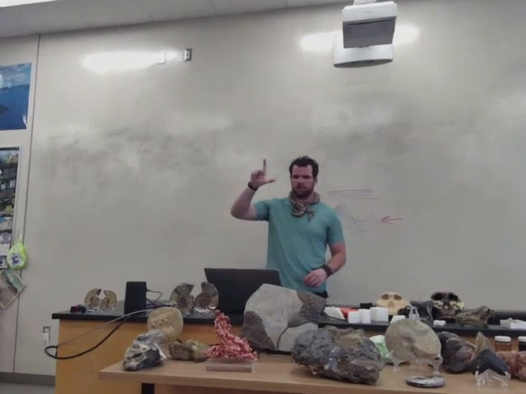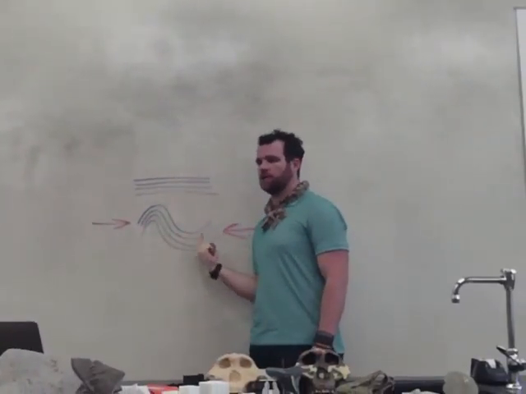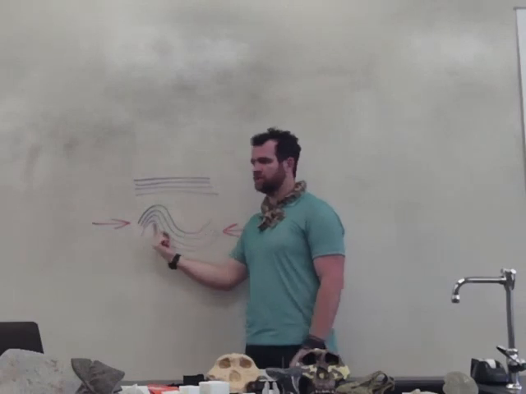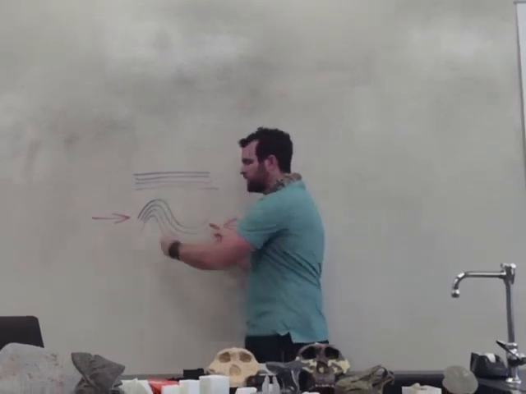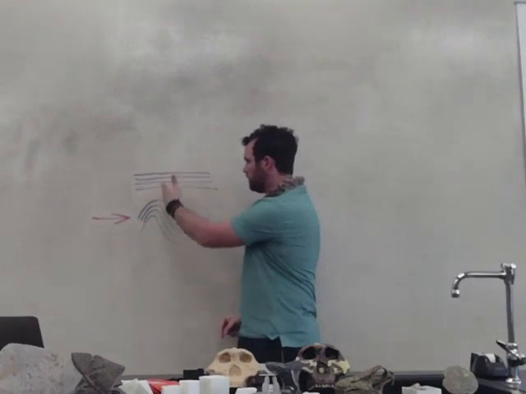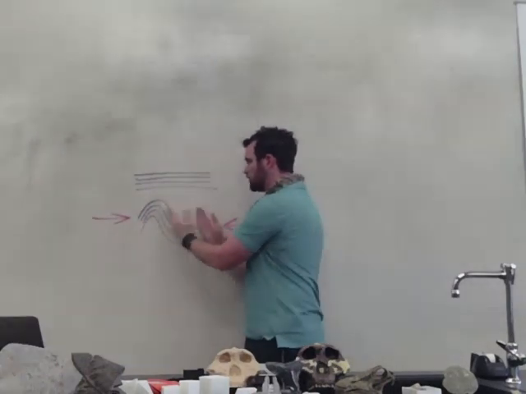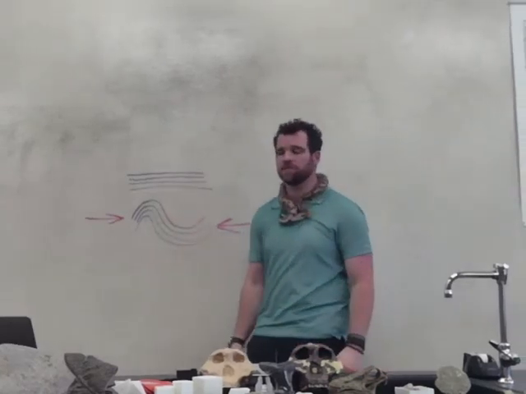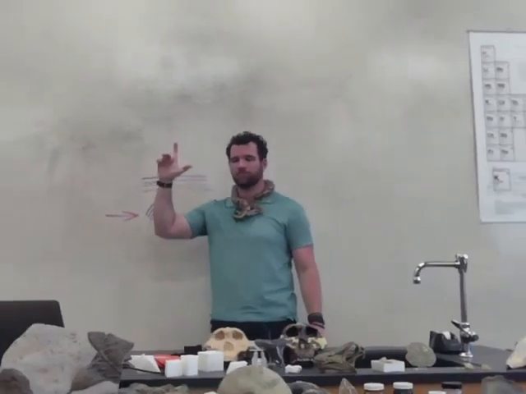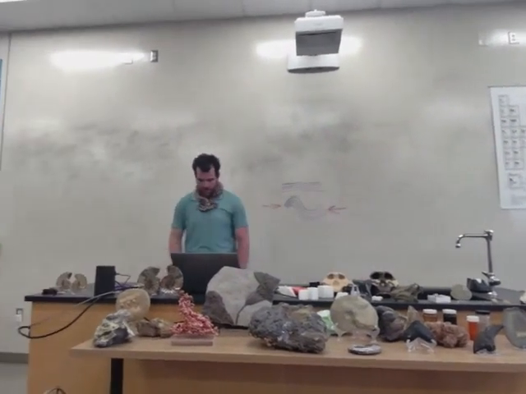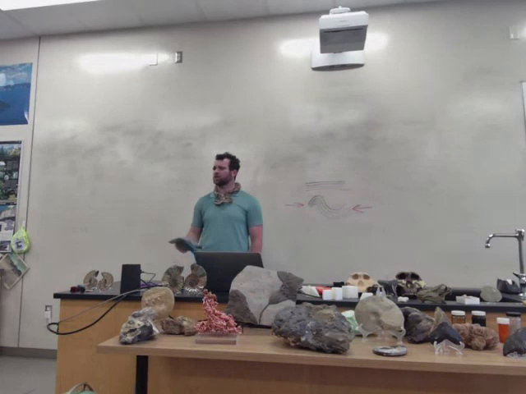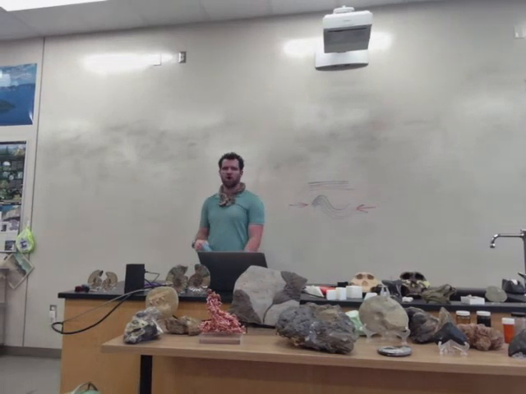For my students who can't see that very well, let me zoom in here. Maybe step out of the way so you can see my undulating, folded beds, stress coming in from these directions. And now all my minerals have oriented this way, and so my rock will break apart vertically because of the foliation inside of my rock now. Okay. That answer your question? Does that make a little more sense? Yeah. Perfect.